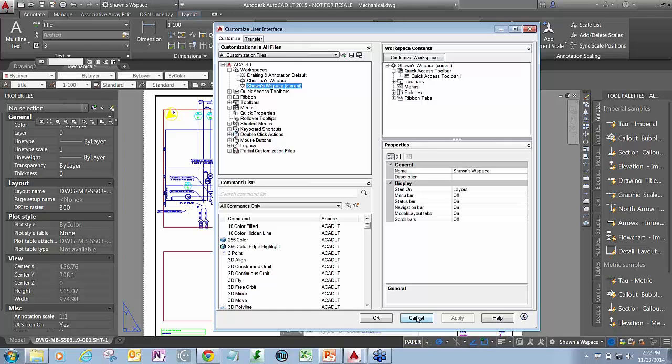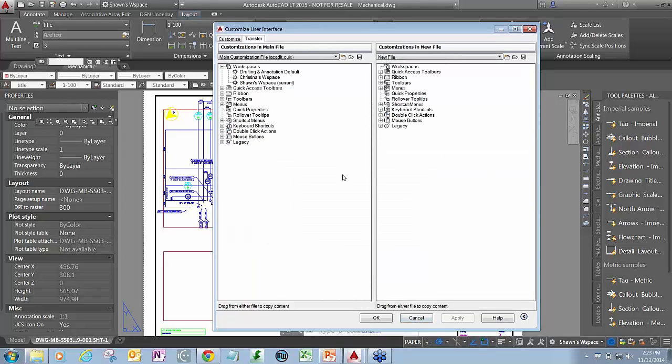Okay, so we have talked about not overcluttering our workspaces, trying to be efficient. We've made a custom workspace. Next we're going to look at, all right, so we've got these workspaces, and that's really all there is to it in terms of making it. You just then need to figure out what's going to be the best fit for you. But let's say you do create these workspaces, like Sean had mentioned, you have a workspace for certain parts of your job that you're doing, and you want to share that with everybody. Because obviously everyone's not going to want to get into the CUI and move things around. And for that, we can use the transfer tab.